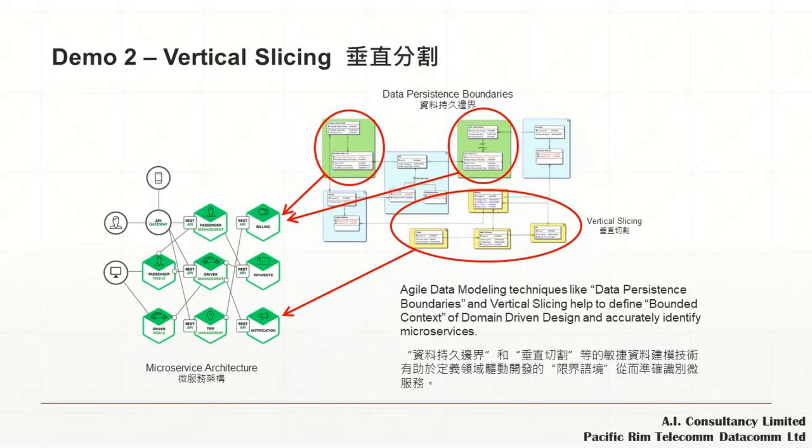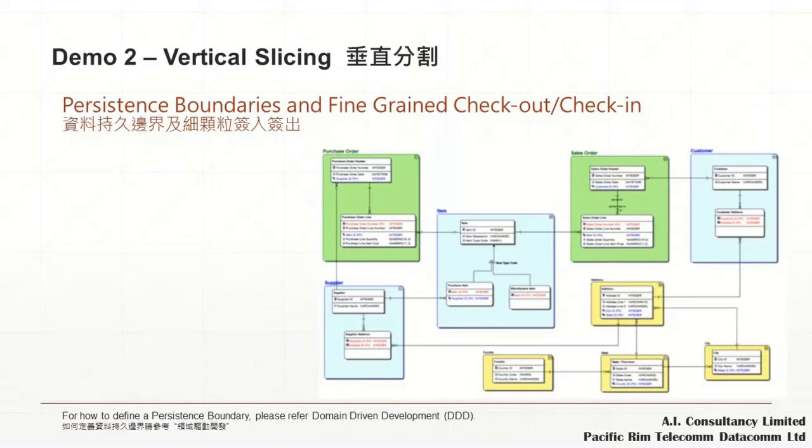As mentioned in Demo 1, you can reverse engineer from a database environment to create data catalogs in DI and at the same time vertically slice the database into domain submodels. If you have sliced the data schema into separate data catalogs, you can use Data Intelligence Suite's access control feature to realize fine-grained check-in and check-out, which are critical to support different Scrum teams working on related datasets to coordinate development cycles in an iterative and agile manner.